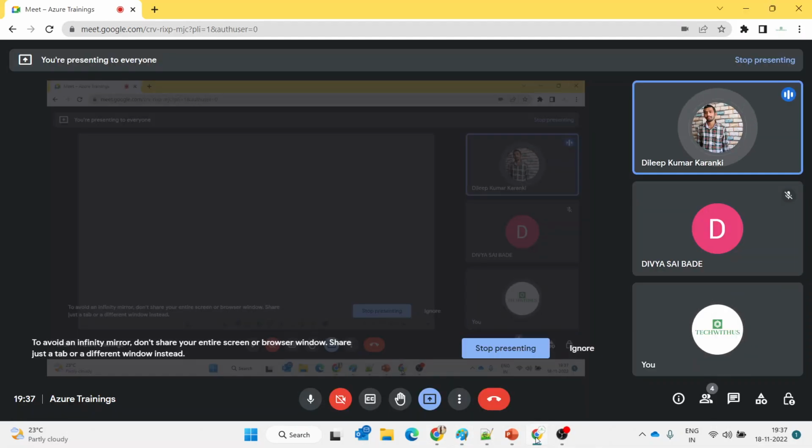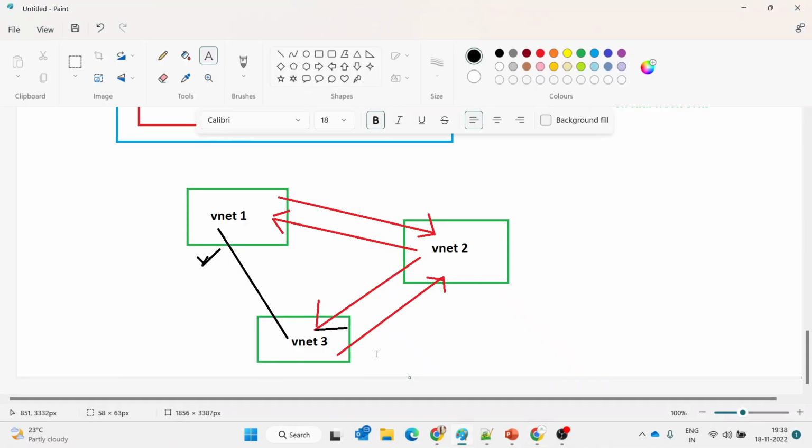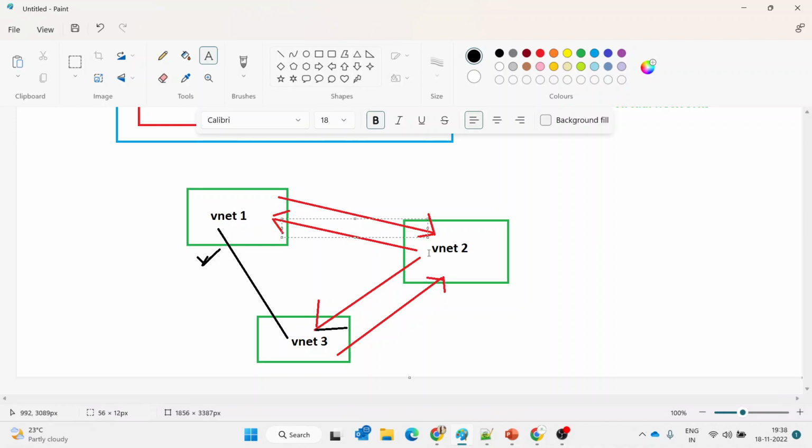Yeah, I think the 3 will combine into a single network. No? Sai, what about you? Yeah, I think we have to give VNet 1 and VNet 3 separate connections. Yes, correct. From VNet 1 to VNet 2, it will establish one connection, so these two will become one. From VNet 2 to VNet 3 will establish one connection. But if you want to connect from VNet 1 to VNet 3, you cannot connect directly. So you should establish a peering. That is the concept here I am about to discuss.